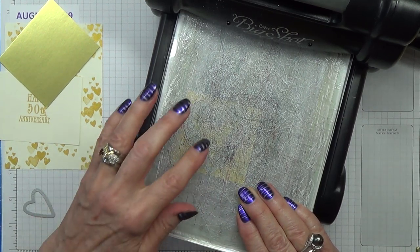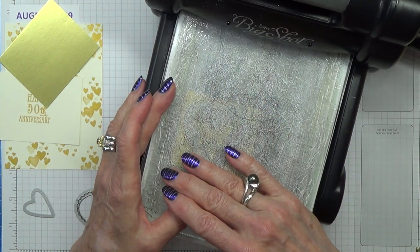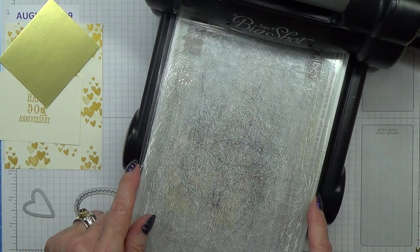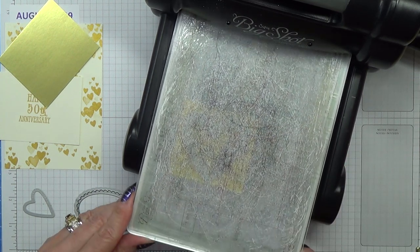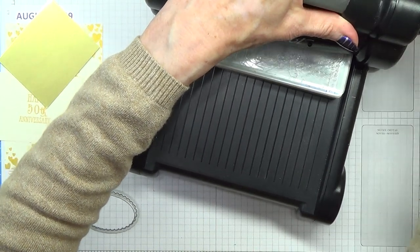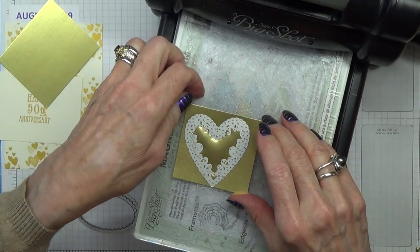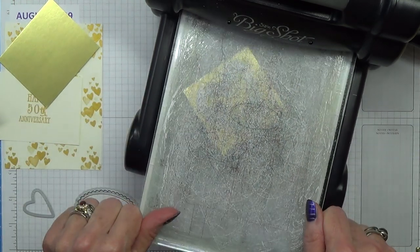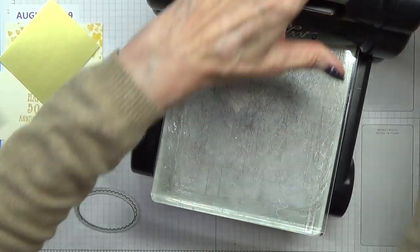I was going to tell you that when you're doing something like this and you've got a cutting mat that is really well worn like this, to put a piece of paper over your die cut, over that, before you put this one on, so that this doesn't push all the design into your heart. But when I tried it earlier, it didn't make a mark anyway, which really surprised me, and I don't know why that happened. So if when you're doing it you do find that you have been left with a lot of scratches and everything, like normally it's all over here as well, but there's absolutely nothing. But as I say, if you do find something, just put some scrap paper over it before you run it through your machine.